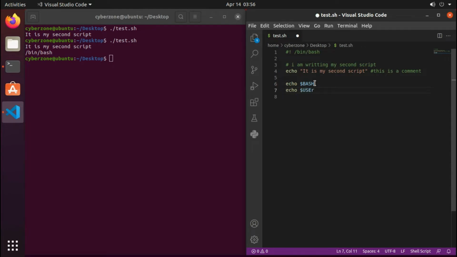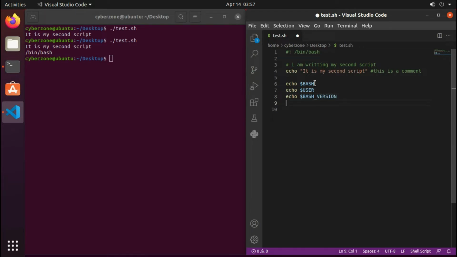So it will print the current user which is currently logged in to your Linux or Unix. Now let's add one more variable with the echo command, and let's say we want to print the current version of our bash. So we will use the variable BASH_VERSION.